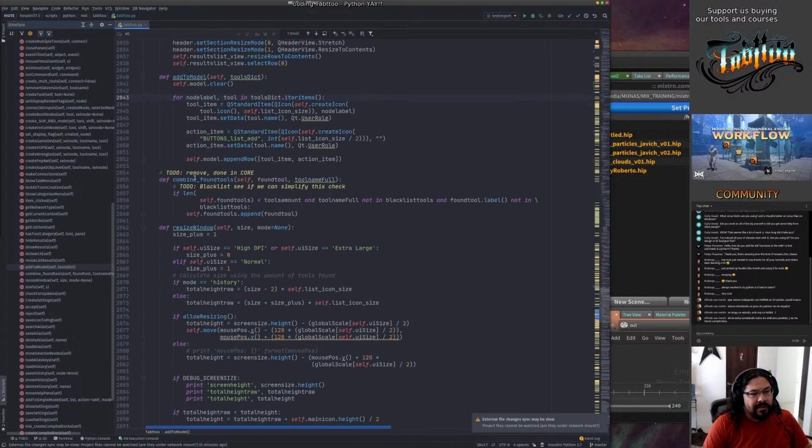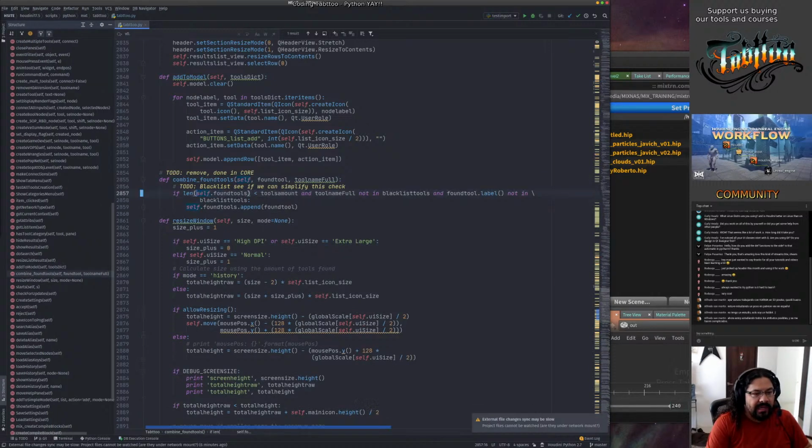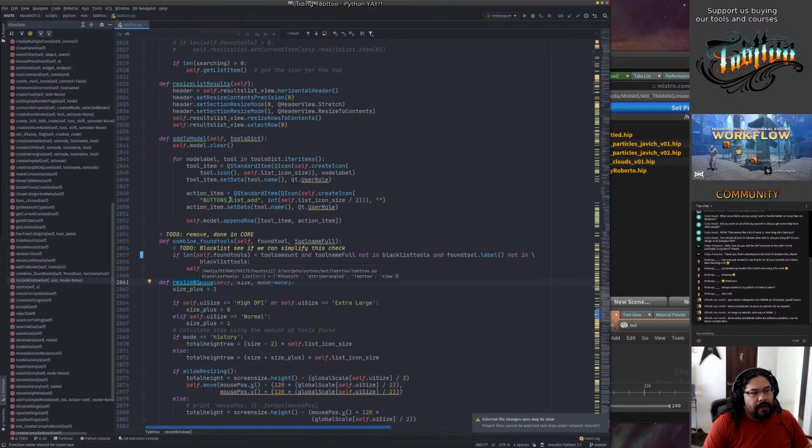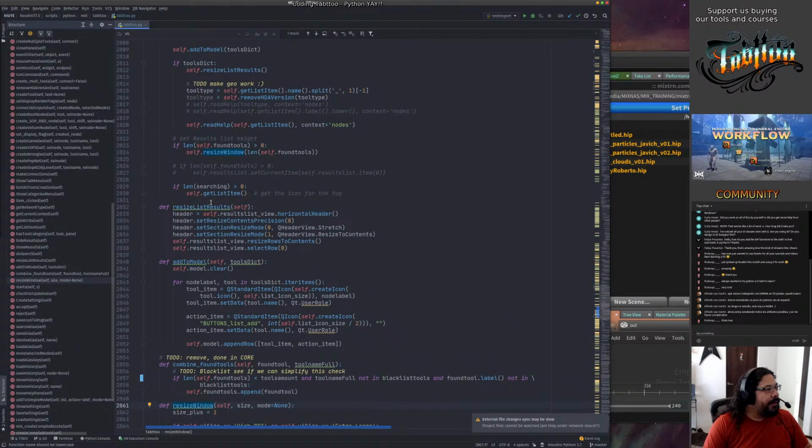Right, so I combine the tools. I hate this freaking pip 8 thing. Okay.